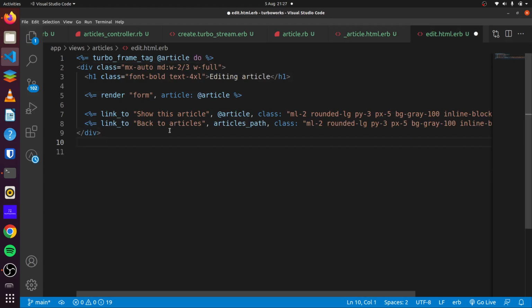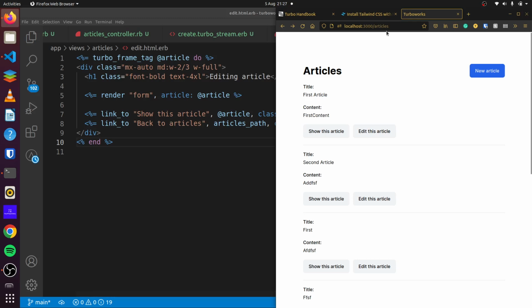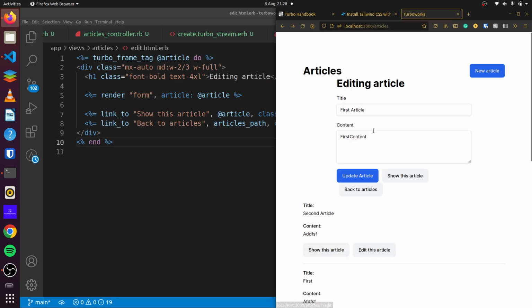So we close that up. So if we refresh that, and now we click on edit article, you can see our turbo frame loads up the edit page here.